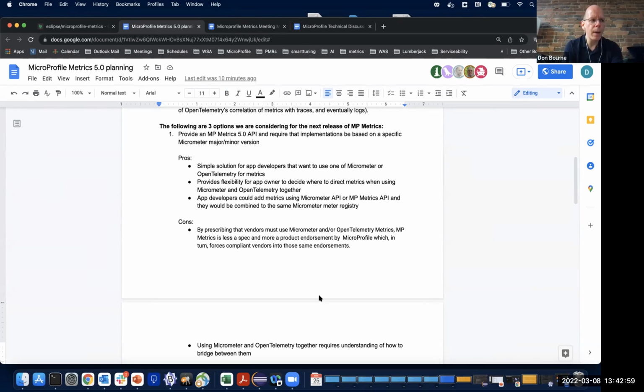Right. Yeah. I imagine we would get some market share by the fact that we're part of MicroProfile, and people that are adopting MicroProfile might look to use the APIs that come with MicroProfile because they know they're going to interoperate well. But yeah, I think it's still useful to understand what people want. At least polling is dangerous, right?